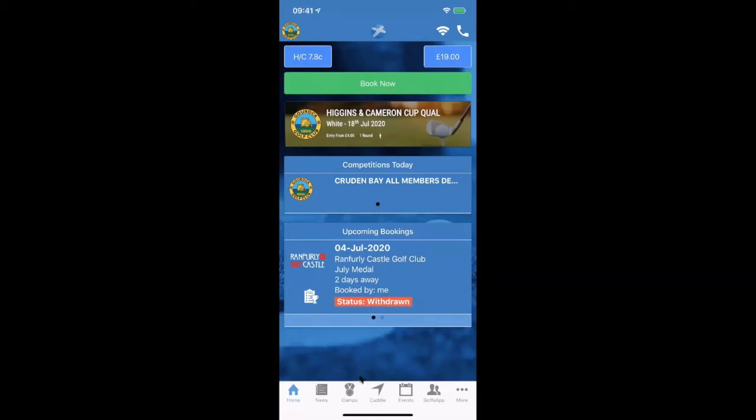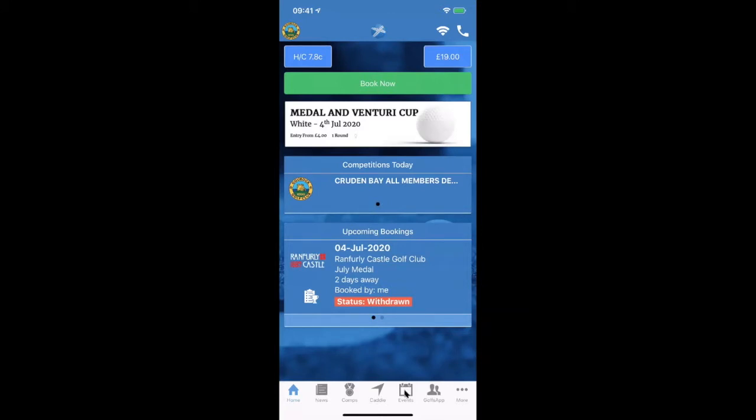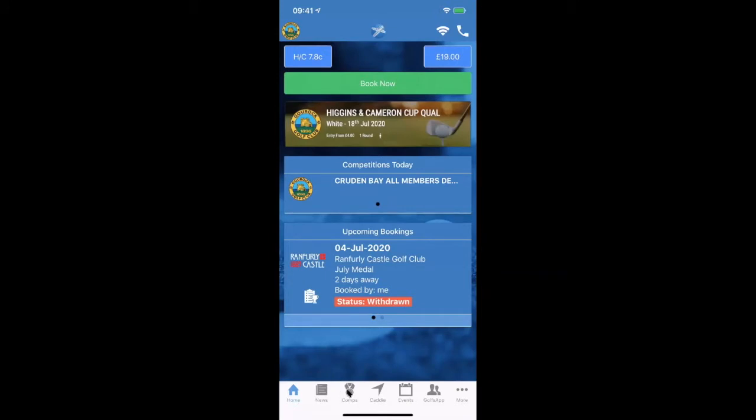The important one for competitions is the competitions icon down at the bottom. I'll cover news at the end. Caddy, I'll show you as part of the process. Events is like competitions, but not on a golf course, like a gin tasting night or a burns supper or Les Durno's birthday party or whatever you want to have as an event. If you can advertise an event, it gets treated like a competition. You can create a banner or you can enter an event. So as I say, where you need to focus for running competitions and entering scores is the competitions tab. So let's go to that.